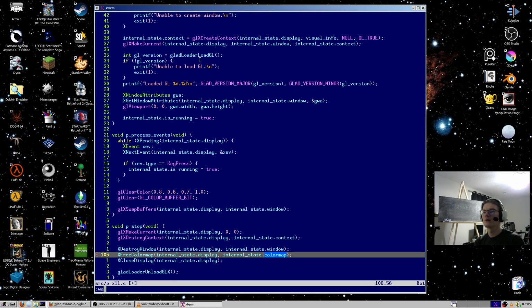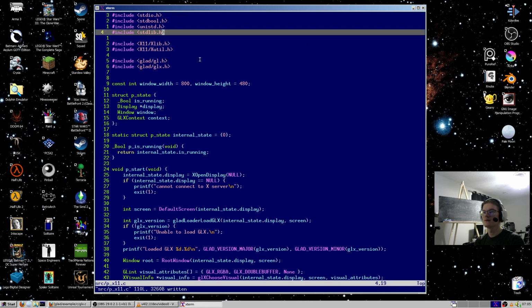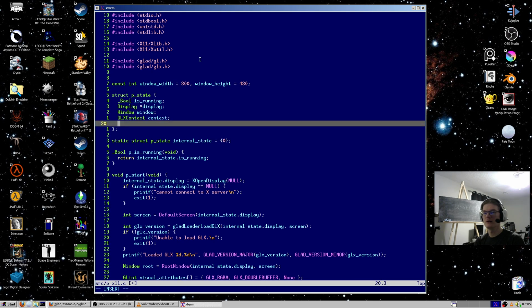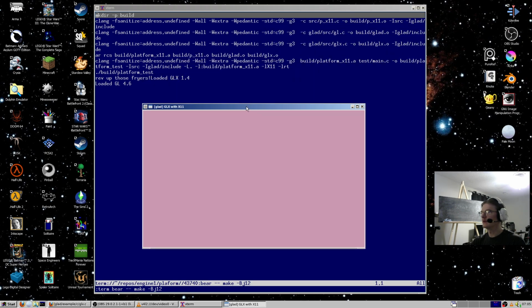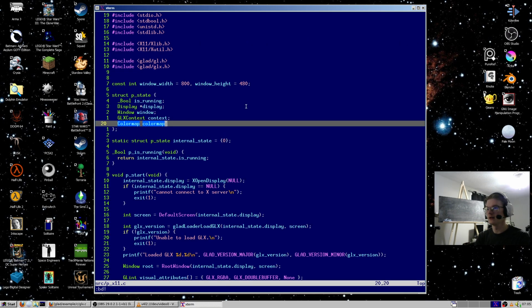Oops. All right. Color map. Just like that. And there we go. We have an X11 window. I kind of speed ran that a little bit because this is like the third time I've done this today, because, yeah, basically things didn't go so well the first couple times. Anyway, we have a pink window on X11 running in OpenGL.